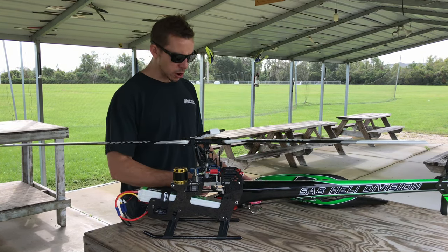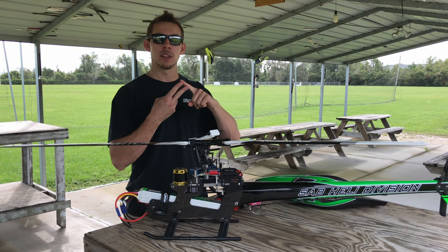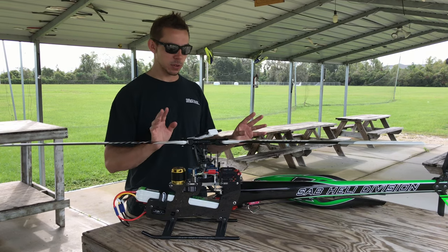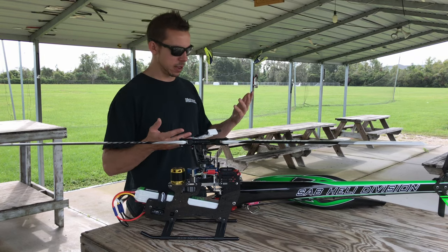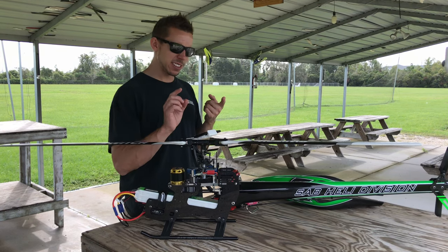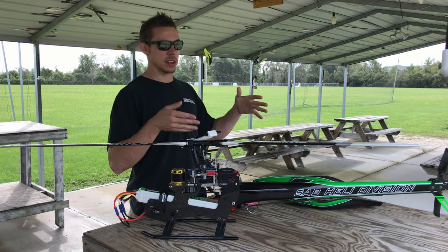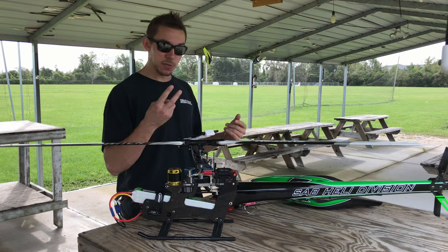So caveat before we start: I have two applications enabled in the radio right now that you guys might wanna use yourself, that would make your V-Control experience a little bit better. The first one I have is called Talking Telemetry. Oh, and I guess we should say it's currently October of 2017. These might be loaded in as factory defaults later, but as of right now, I have two applications.